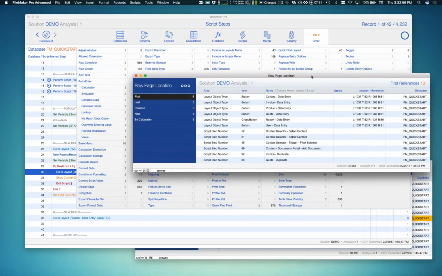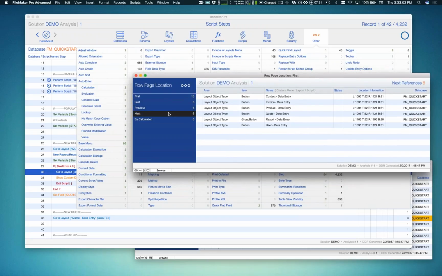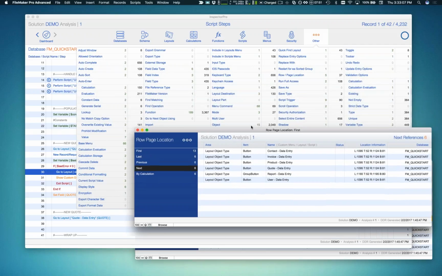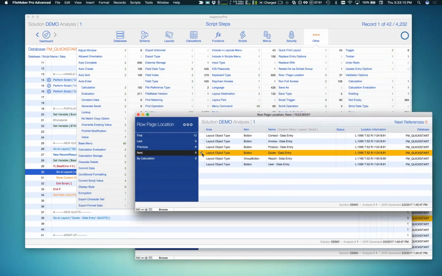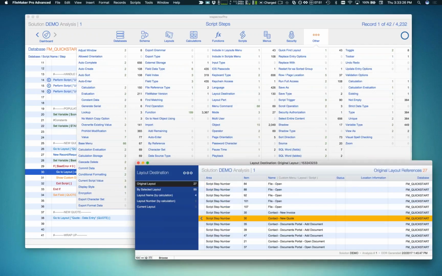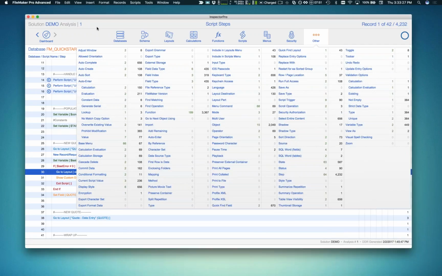If I ever wanted to go to next, let's see, go to next record, is that row, page, location, or go to next, and then look and see if I'm using exit after last or those kinds of things. I could keep this window open and drill across all these different areas to go correct that. Any questions so far about references, navigation, anything like that?